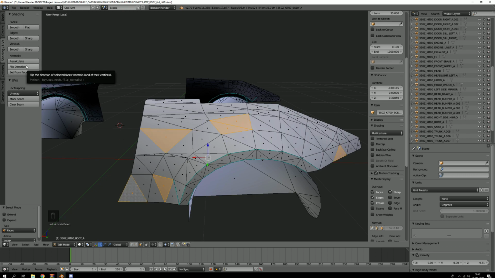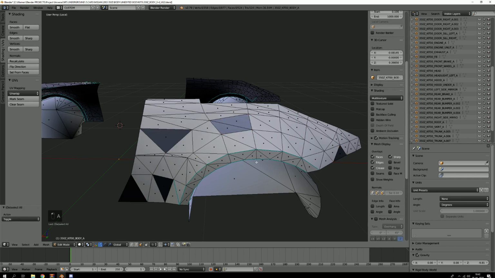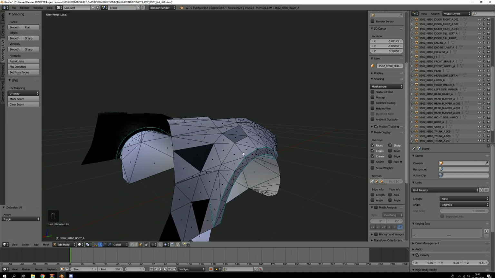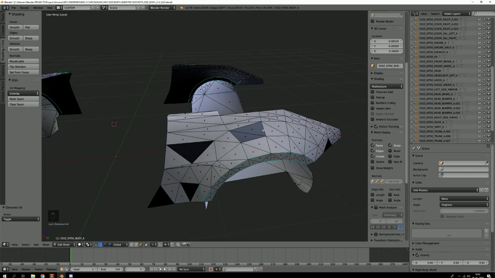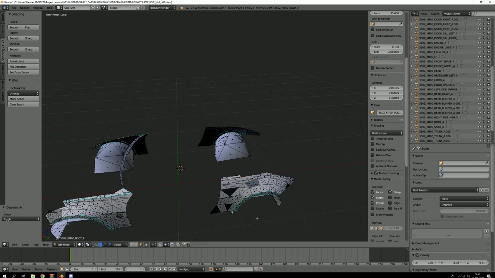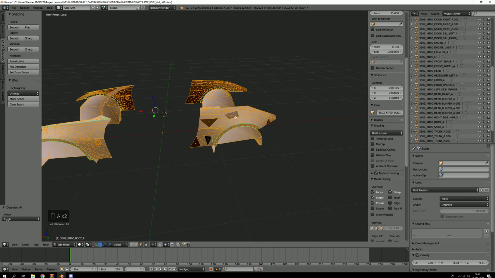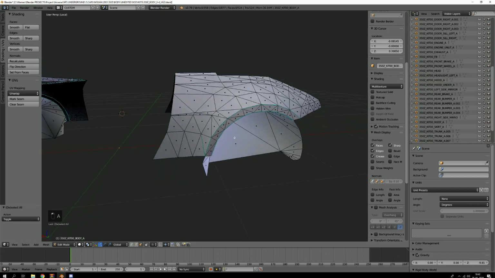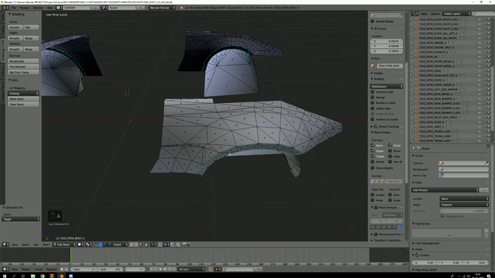So for this case I will just flip them by hand, so it would look like this if they were wrong. So you could just select those by hand and flip them or recalculate. Sometimes if you recalculate it still doesn't fix the issue and you have to flip them, but almost always it's just select everything, recalculate, and it's like it's supposed to be.